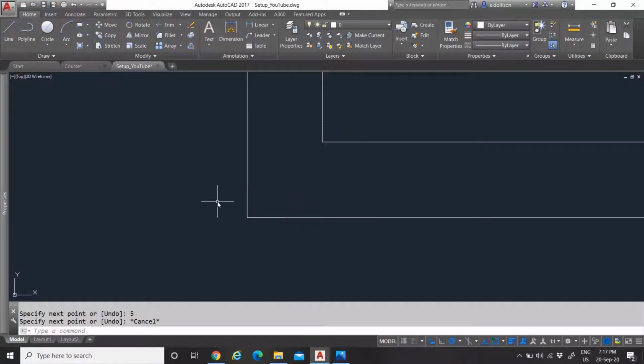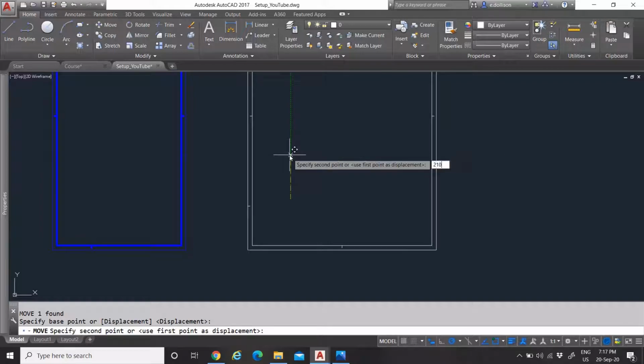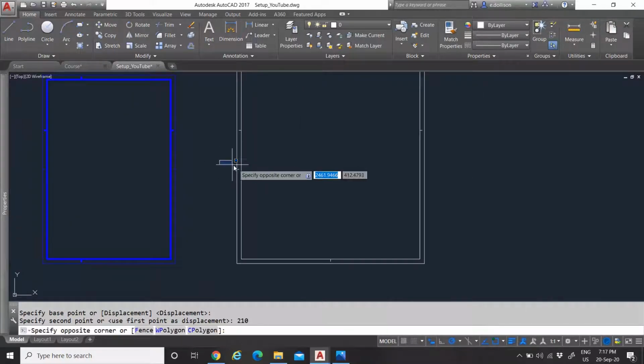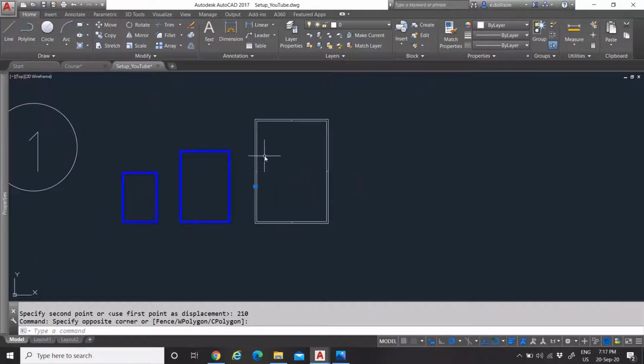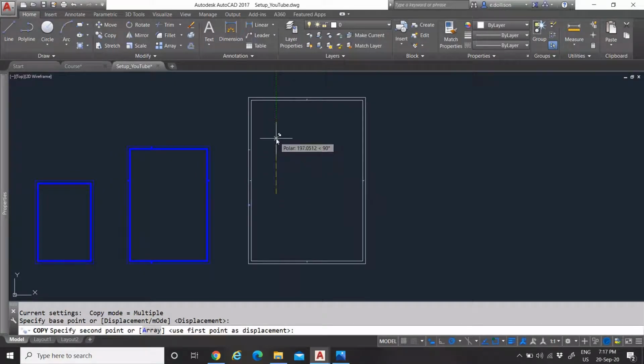Enter, escape, and then you select the line, move, and this will be moved to 210 because our A4 paper is 210 in the width. We select this one more time, and also we're gonna copy this line and make it again 210. Enter.